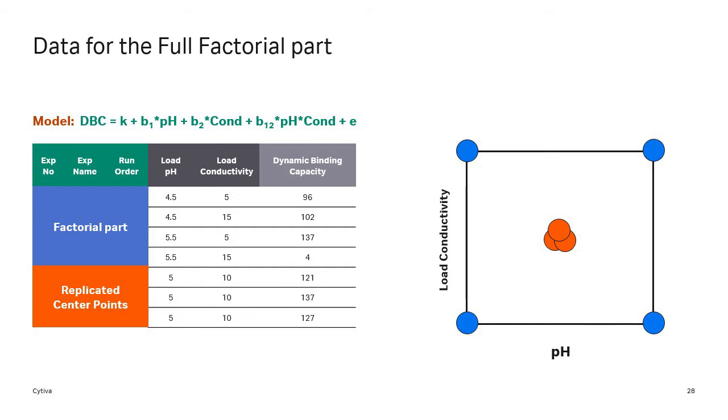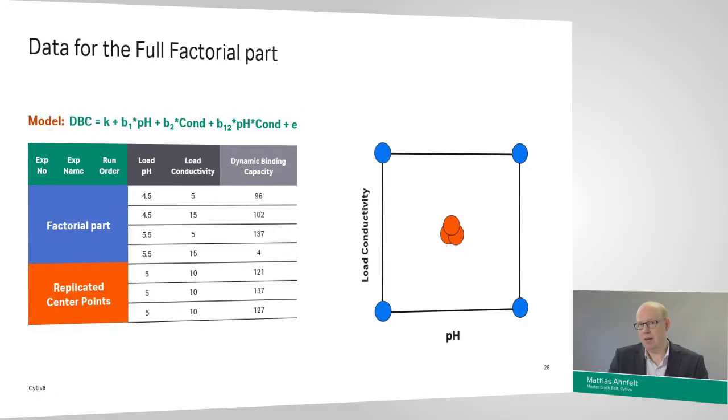In this first part of our evaluation we will only be looking at the full factorial part. We'll imagine that we didn't run a central composite face-centered but instead that we ran a full factorial, and we'll see how that evaluation would work out. So, the model that this experimental design would support is the linear model with an interaction effect. The full polynomial would be as written here. Dynamic binding capacity would be expressed as a constant term plus some coefficient times a linear effect from pH, plus a linear coefficient times the conductivity, plus a coefficient times pH times conductivity for the interaction, and finally plus the error term for the model prediction error. So, that's the polynomial that we can fit to this data.